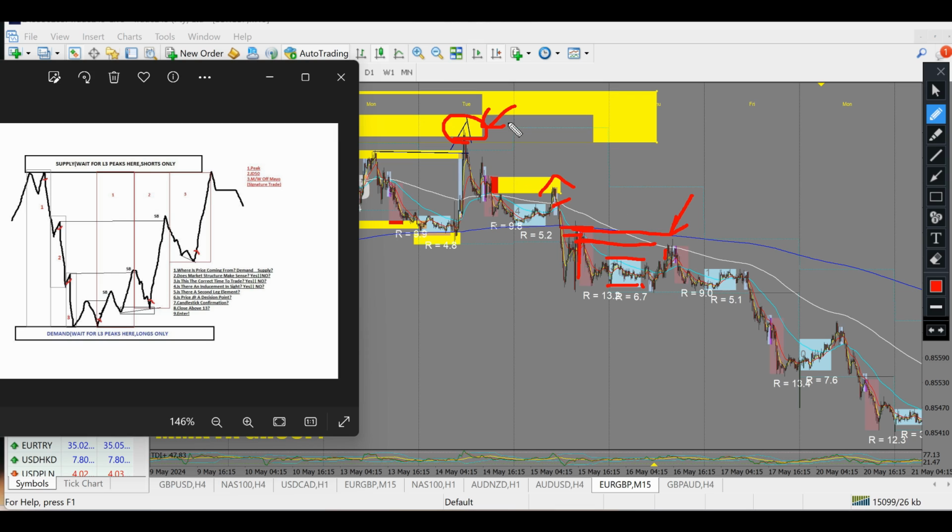The candle was a bit big, but you can use the 50% as an entry, right? As you can see, that moved the next day, right? And then we had 3 hits to the high on the next day, and then the same thing happened, right? So if we understand the cycle, if we understand where price is coming from and where price is heading, it will be easy for us to actually trade the market maker cycle.